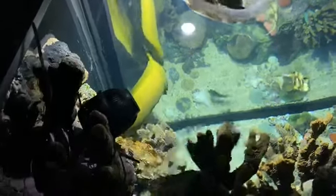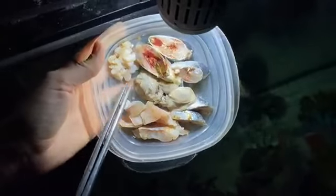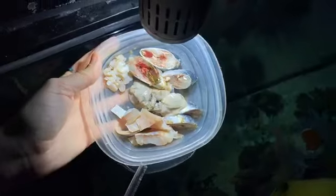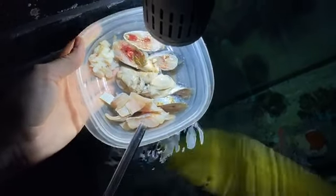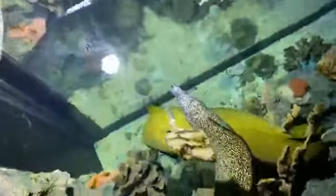If you want to look closely at our food, we have some sardines cut up, some oysters, this looks like whiting, and then some shrimp and clam meat. We try and monitor their feeding, and we also vary their diet because they do eat a lot of different stuff, from shrimps and small fishes, octopus, and even crabs. And if you look, this cowfish is actually kind of spitting at me. So I'm going to give them some food first so they kind of stay clear of the danger, and then feed the morays.